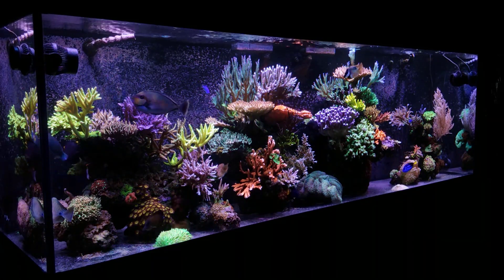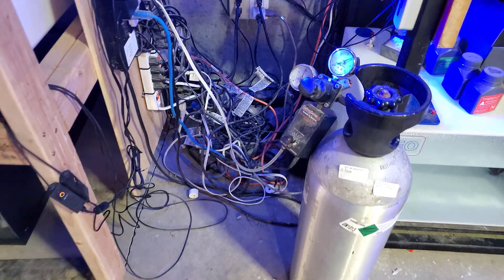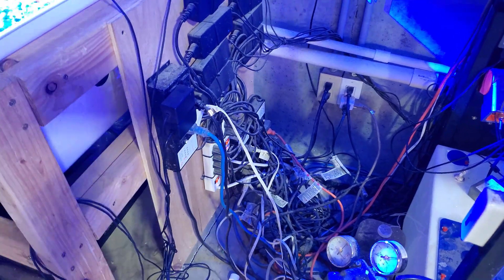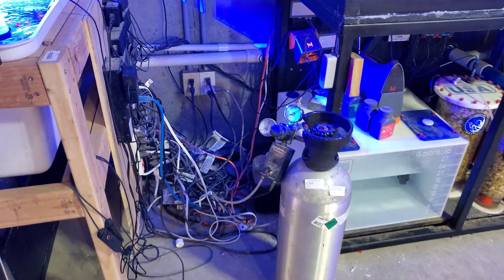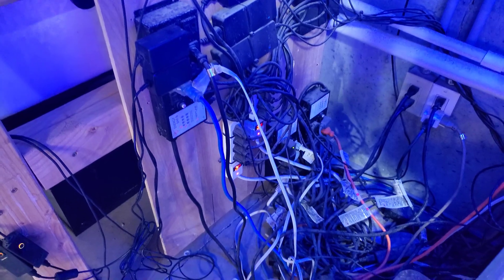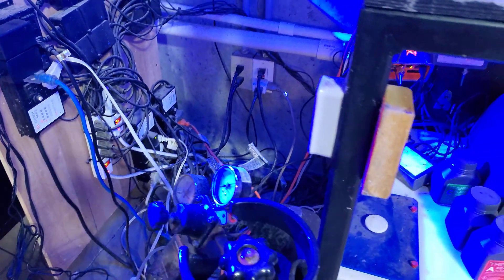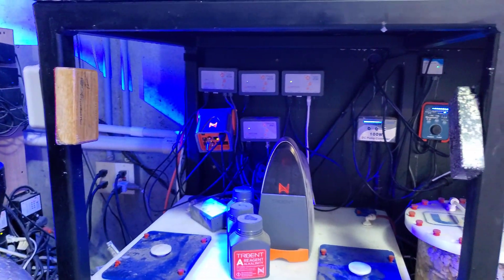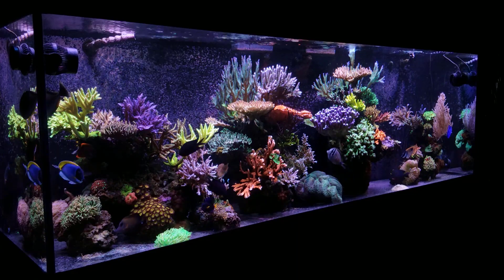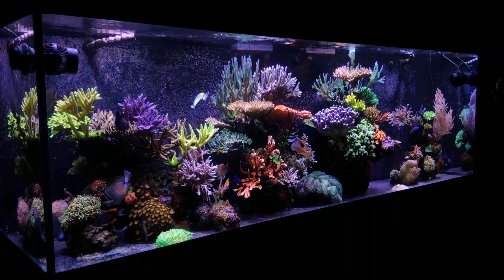The next thing you guys have been giving me grief about forever is cable management. It's not something you can easily fix a couple of years down the road. I could go through each cable one by one and make them look pretty, but I'm not doing that. I just tuck it in the corner, put the CO2 tank in front of it, maybe put a box there — you don't even see it. But I would have done any cable management, because I didn't do any at all. I will on my next build.